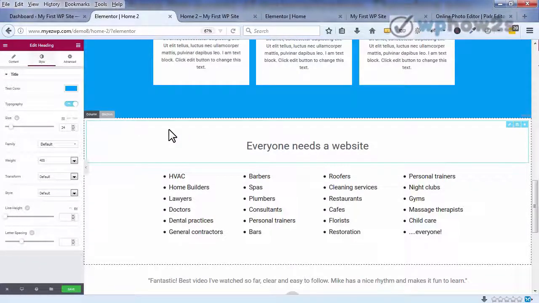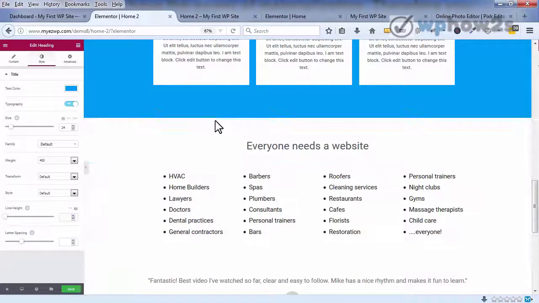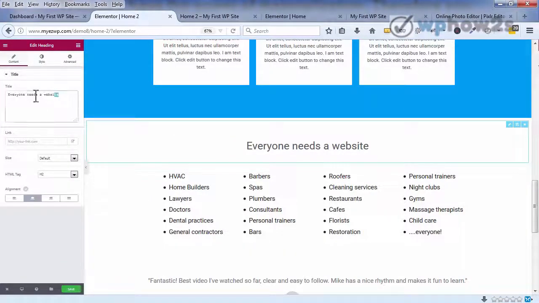So what I think I'm going to do for this one is actually just copy everything from this one and paste it in there, so it'll be a little easier for me.